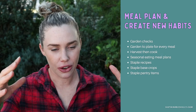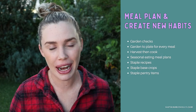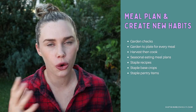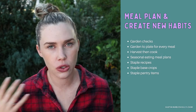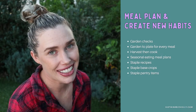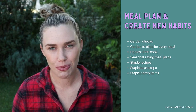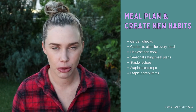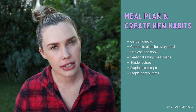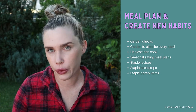It's not to go all out and make these wild, weird dishes. I mean, that's something I love to do, but to start adding in things from the garden to meals that you're already preparing. What can you substitute, what can you switch up? And a lot of that is going to be greens. There are so many things that you can mix and match with the greens. And if it is something like a salad, for example, you like to have a lot of salads, what other greens can you grow in the garden to make sure you've got salad all year round?